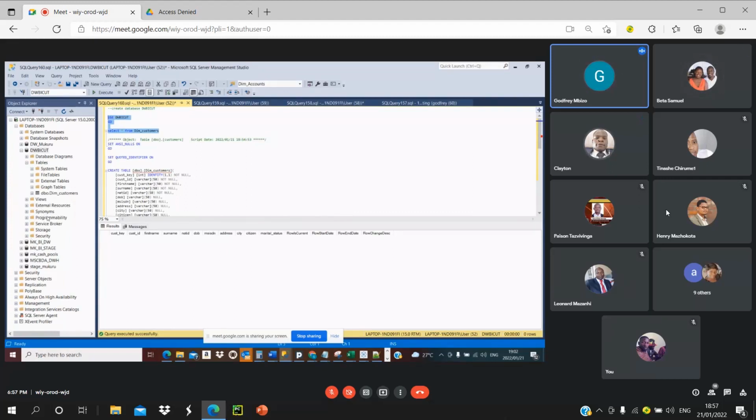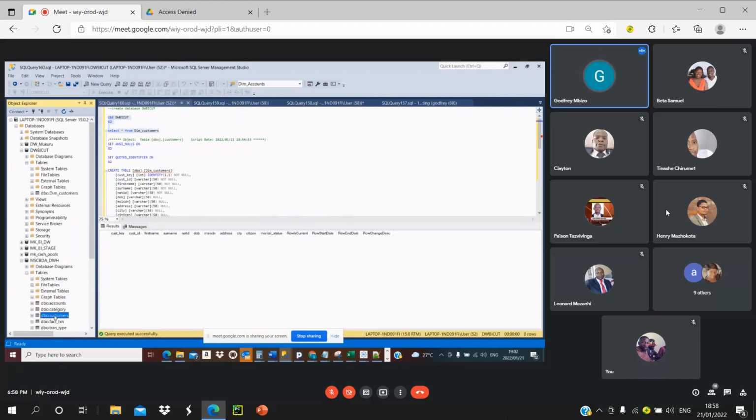I'm going to create a staging table, which I will call stage. Usually the best practice is to say stage underscore, then put the table name.